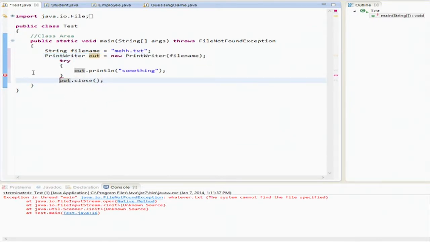So you need to do this out.close. So we have a block for that. It's called finally. So it's saying that if something were to happen, I need a failsafe and need to make sure that you write the file. And it'll also go to this finally, so if there wasn't a problem thrown, it will still go to the finally and finish. But if there is a problem that's thrown and there's not a catch block, you don't catch it, and it doesn't continue, it will go straight to the finally and close this file buffer here.